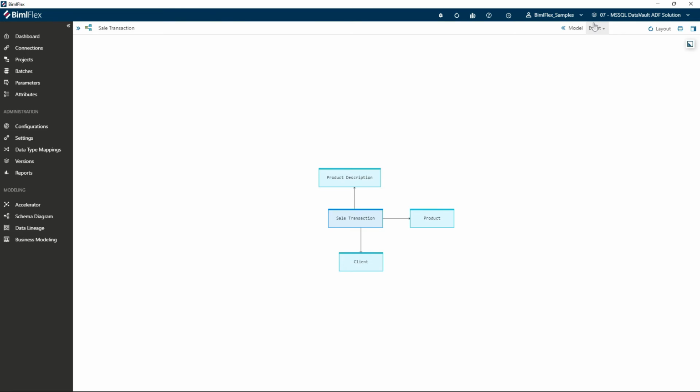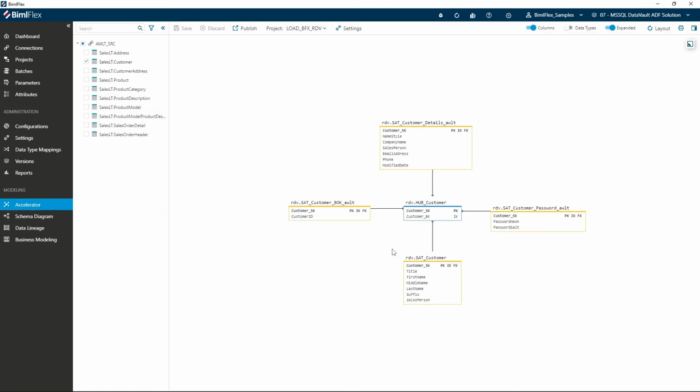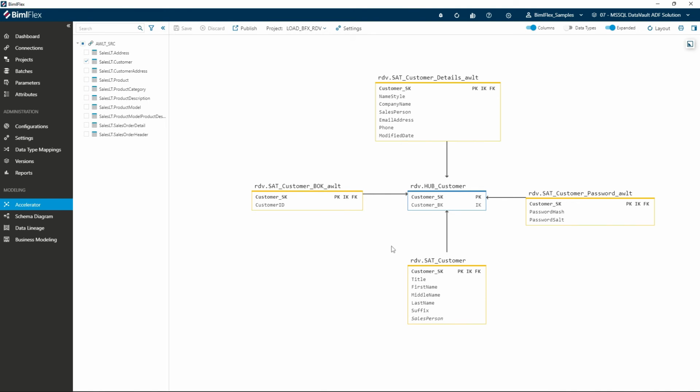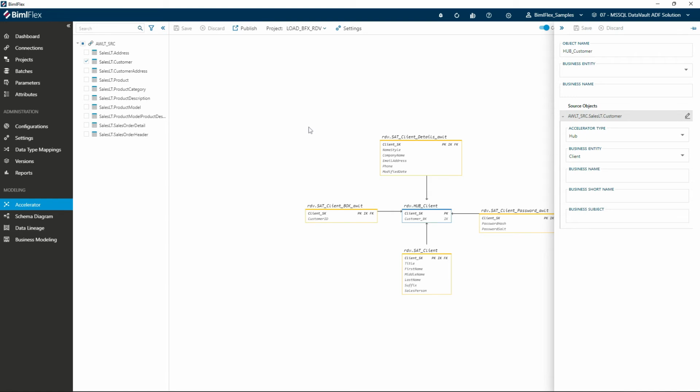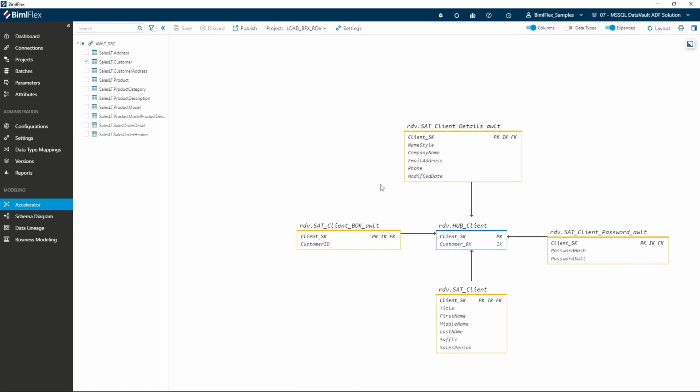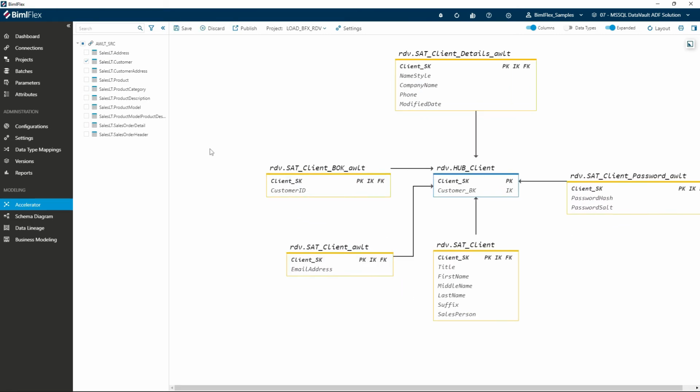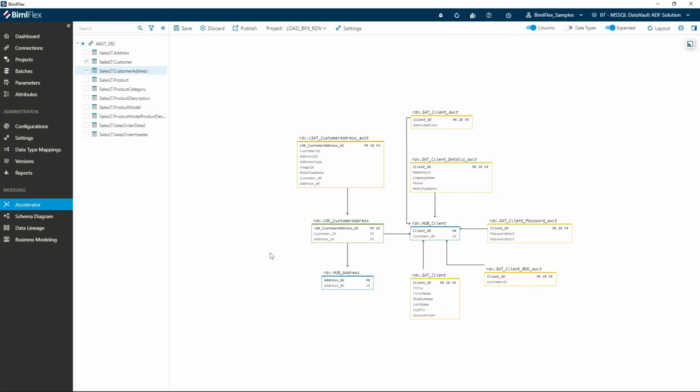The business model can then be mapped to data using the Data Vault Accelerator. The Data Vault Accelerator allows us to morph the data structures that we get into the target model that we intend. And there's a couple of things we can do here. It is at this level we can map objects to the business objects we defined earlier. For example, if we associate the customer to client, then the hub customer core business concept will inherit all the information from the business object. And we can further discuss how we can split satellites, add additional relationships, and ultimately define a data vault model that we're happy with and that serves the purpose and is aligned to our business model.